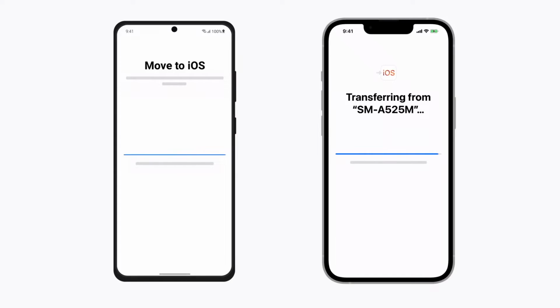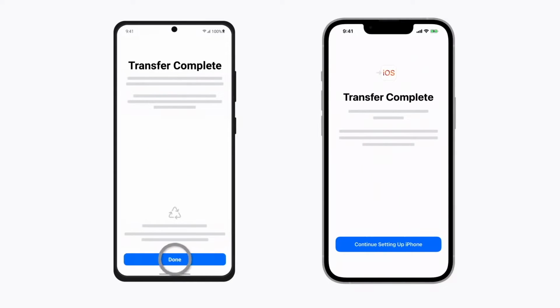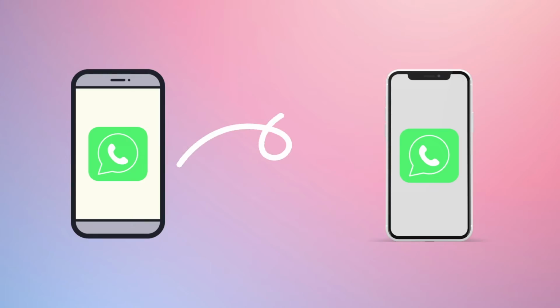And this also depends on what smartphone you are using. If it's a flagship smartphone which has got a storage that has high reading and writing speed, then it is not going to take that much, but you will have to wait for some time. Be patient, and once the data transfer is completed, follow the instructions and your WhatsApp data will be moved from your Android mobile phone to your iPhone. As easy as it sounds.